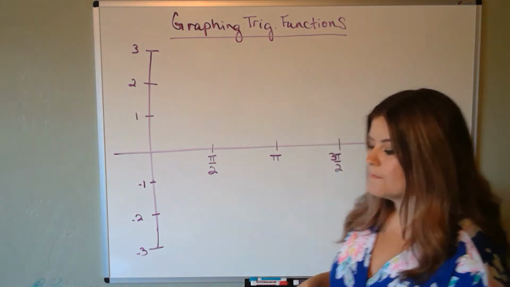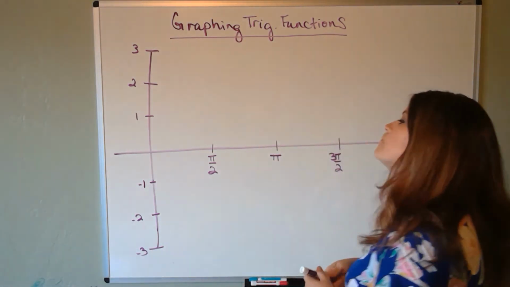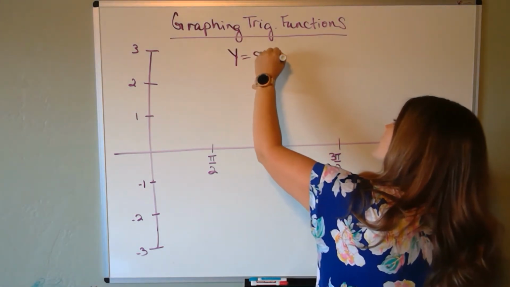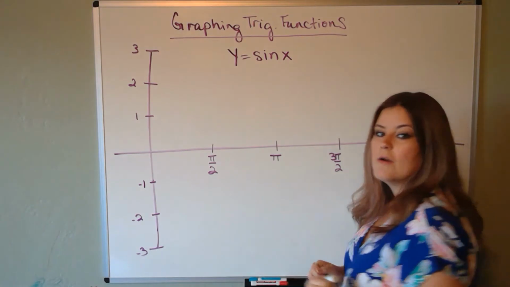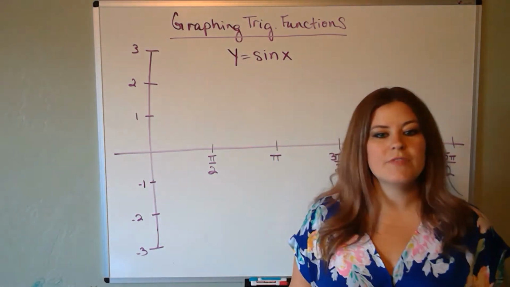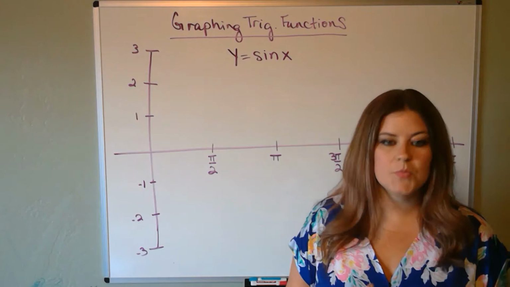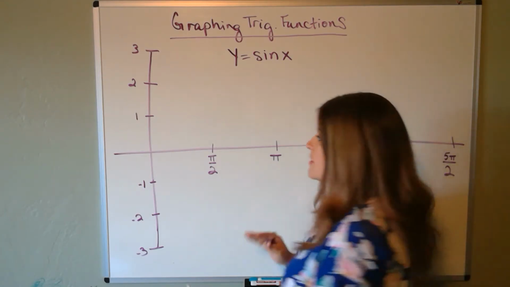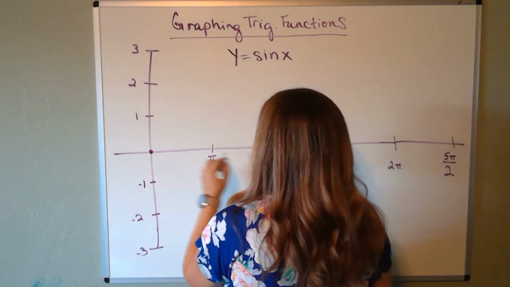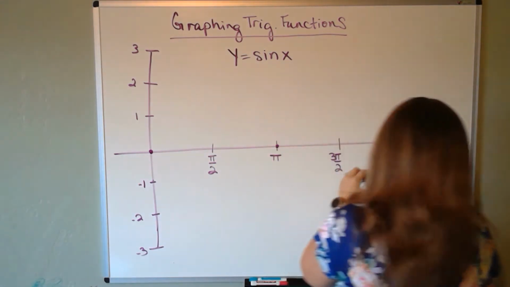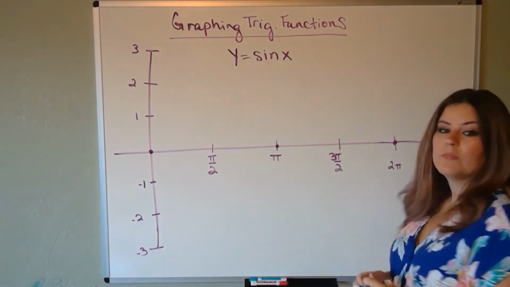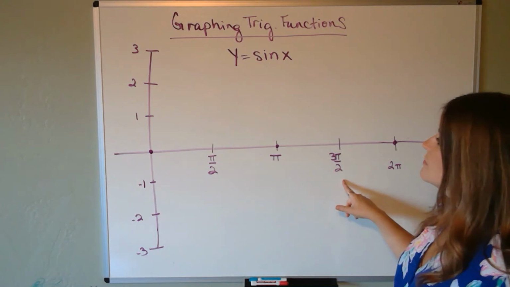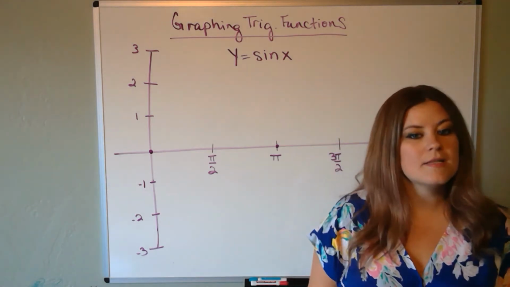So if you remember our basic sine function, we're going to start there with y equals sine x. All right, and let's remember, we're trying to graph this by memory at this point. You shouldn't have to be looking at values every time you graph just a basic sine or cosine function. Remember, you have 5 important points. For sine, you can plot your x-intercepts at the pi's. Remember, at the pi over 2's is where it hits its high and its low point.